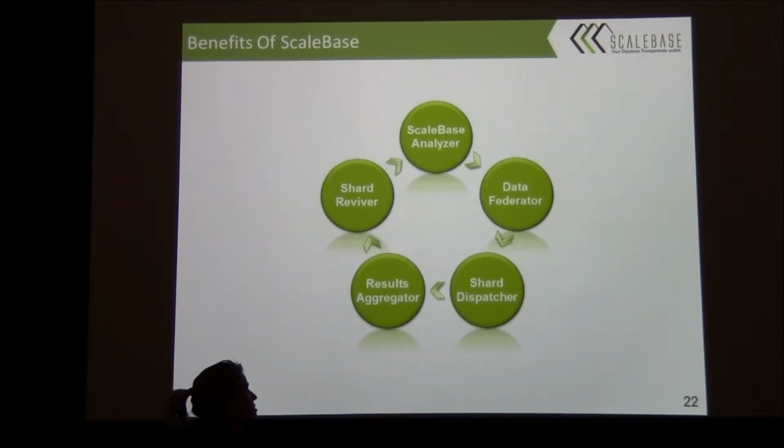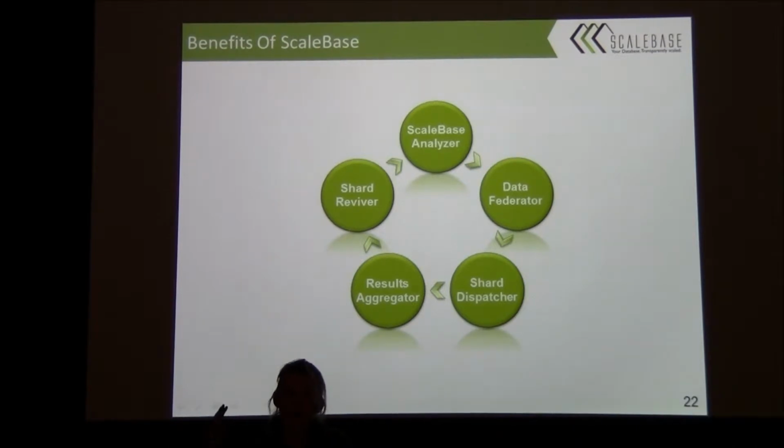We request the SQL log file, we request the table sizes, of course, and the schema. The analysis puts weights on certain relationships and constraints in the schema. It can parse a huge SQL log file, identify unique queries, and understand how it's working. What is the number of unique queries? How many queries are being executed, what is the magnitude? Are we talking about 1 transaction per day, 20 transactions per day, or maybe 1 million transactions per day? We plug in all these numbers and it comes up with a configuration, which is called our ScaleBase configuration. All our configuration is stored in a database, which is redundant, but essentially we do need to know where the shard is going.